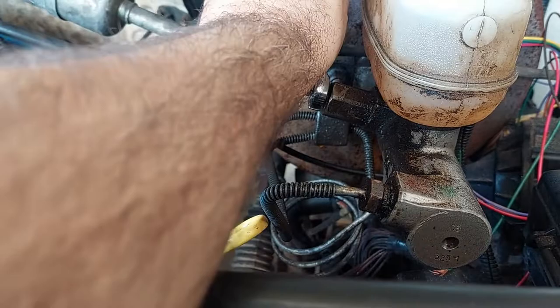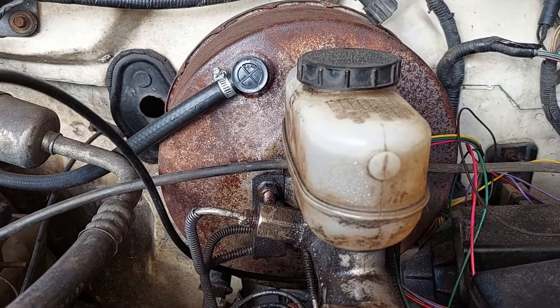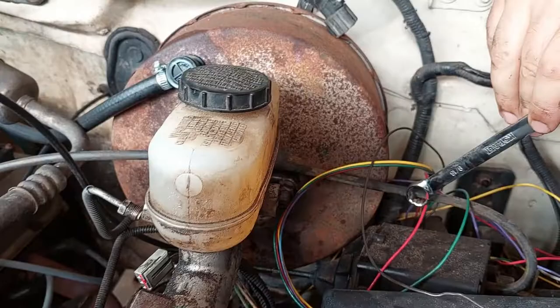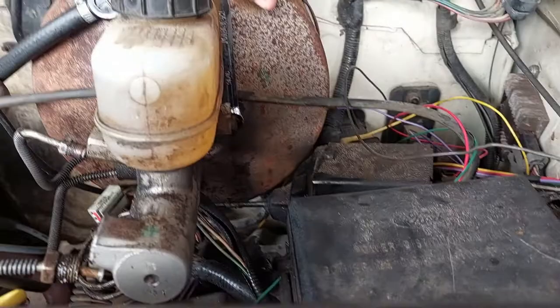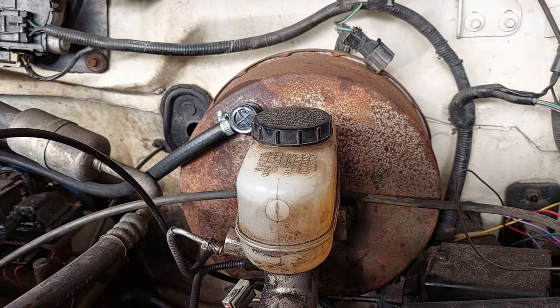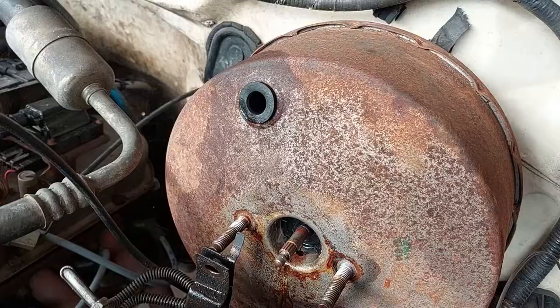This is 7/16ths. Both are broken loose. We're not worried about the brake fluid — we've got plenty, and I don't have a way to drain that. If you've got a turkey baster or something similar, you can just slurp everything out so you don't make as big a mess. We want maximum wiggle room whenever we go to pull the booster out, so we're going to remove the master from the booster. It's held in with two nuts on studs, and they are 9/16ths.